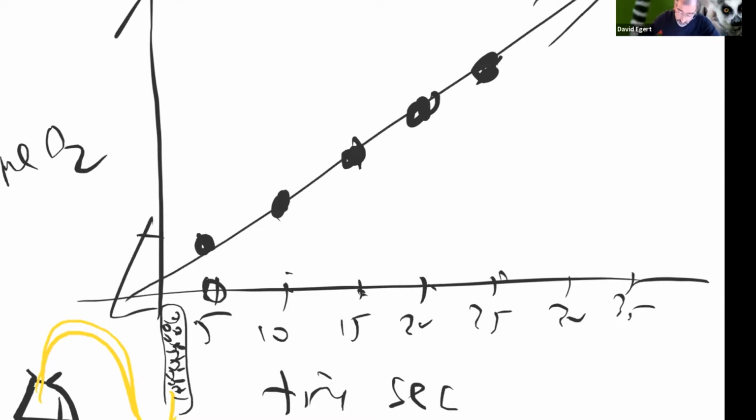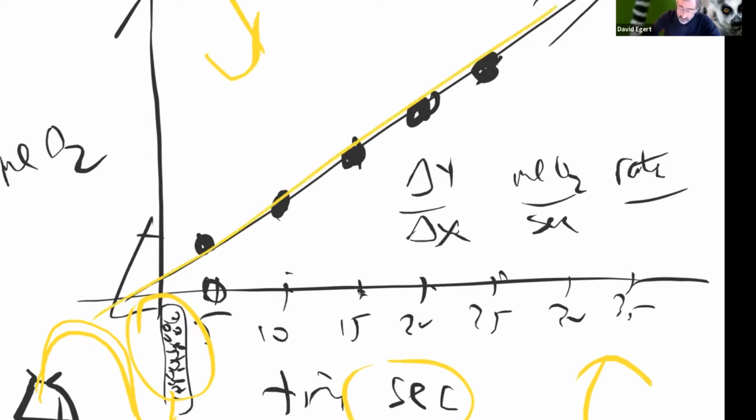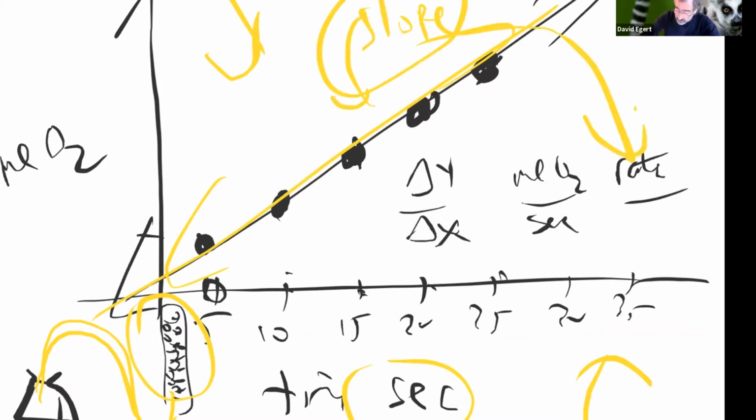Then we have a slope here. That slope is going to be in this rise over run. This is just going to be mL of oxygen per second. This is going to be our rate. So we're actually going to have to measure the oxygen being produced per second, put it on a graph, get our best fit line, get the slope of this puppy, and that slope is going to be our reaction rate. Right, so to get your dependent variable in this experiment, there's actually going to be quite a bit of work involved.